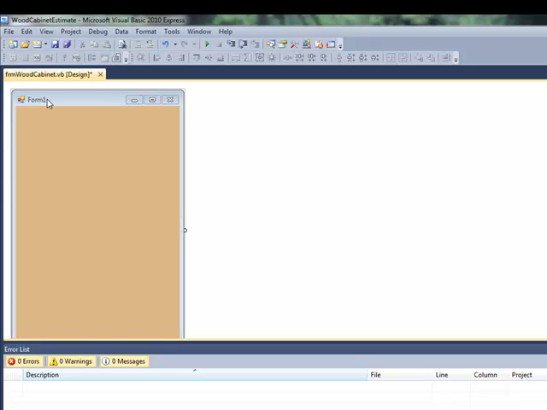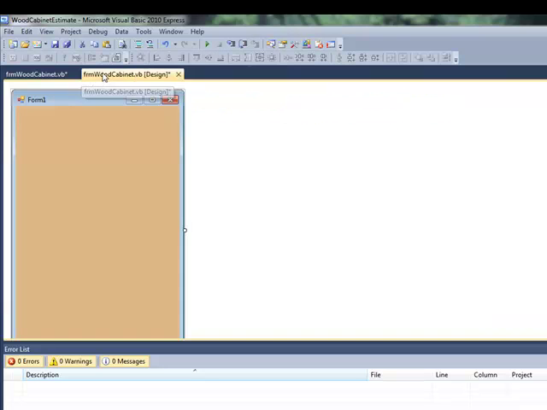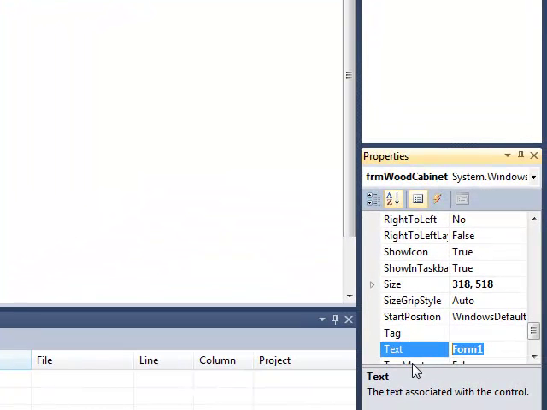Now change the title on the title bar, that's this right here, Form 1. This is the text property, okay, not the title property. Oh gosh, I hate when I do that. Don't worry about that, just go back into your design. We know how to change that, right? Actually, we're going to code in the form property, so we'll just leave that there. So change the title, that's the text property, to Wood Cabinet Estimate. Cool.